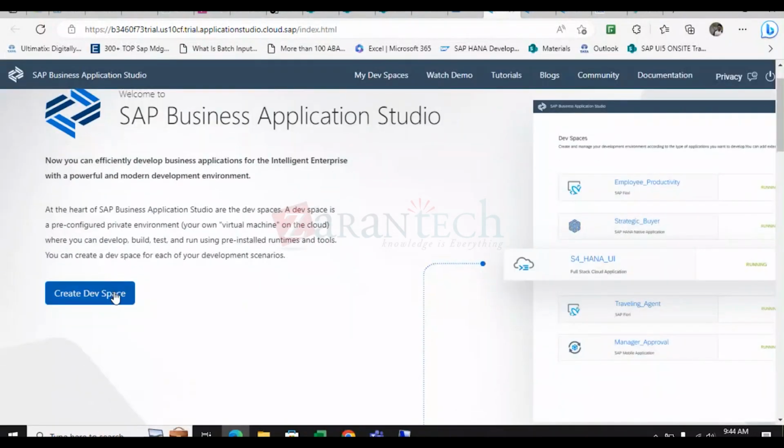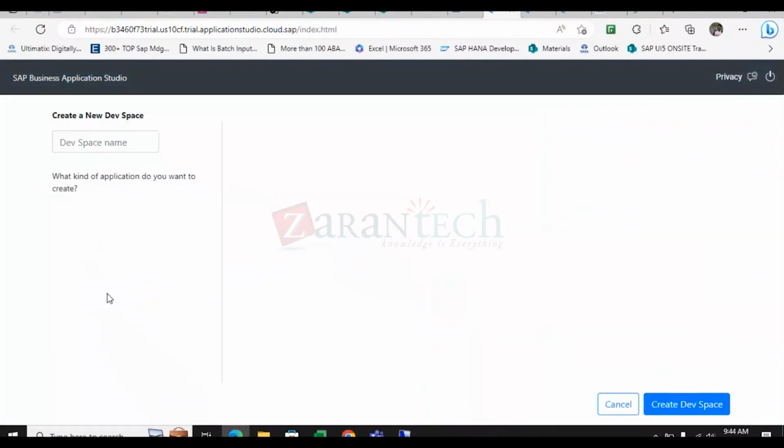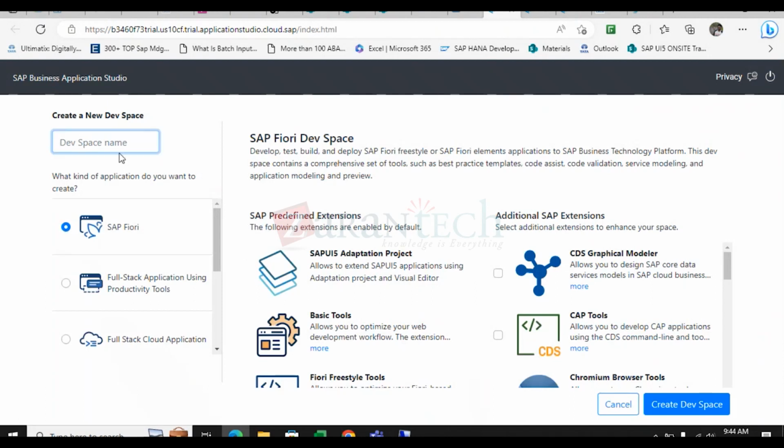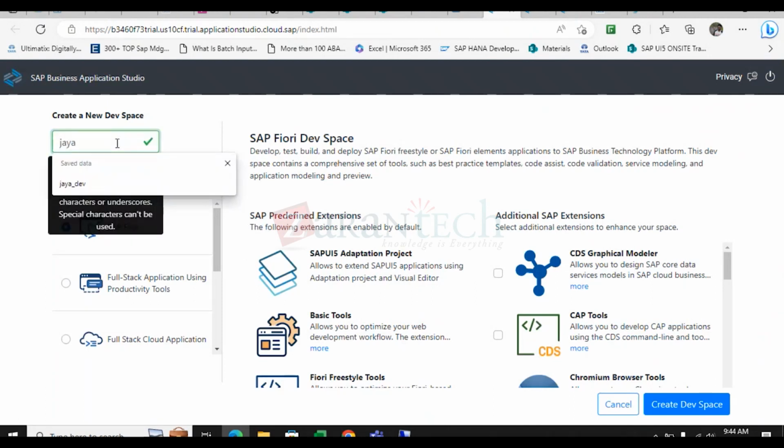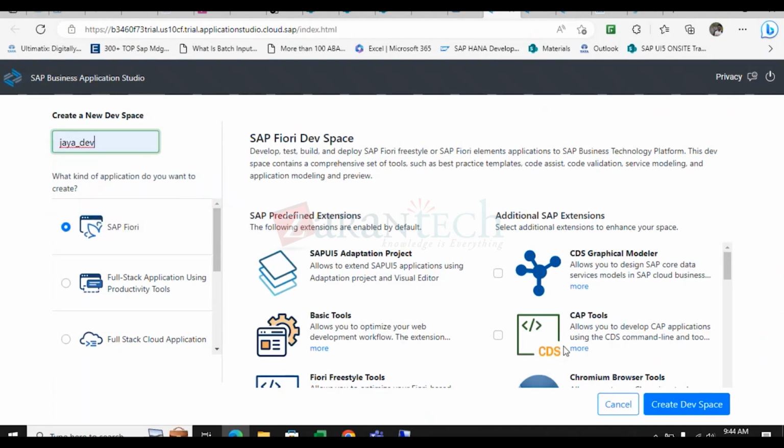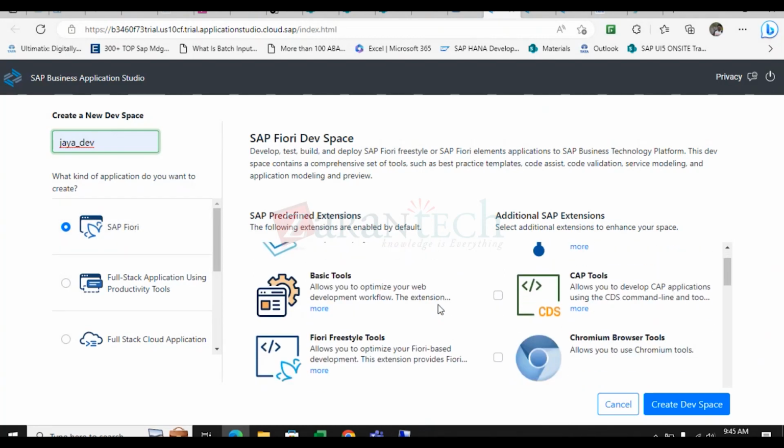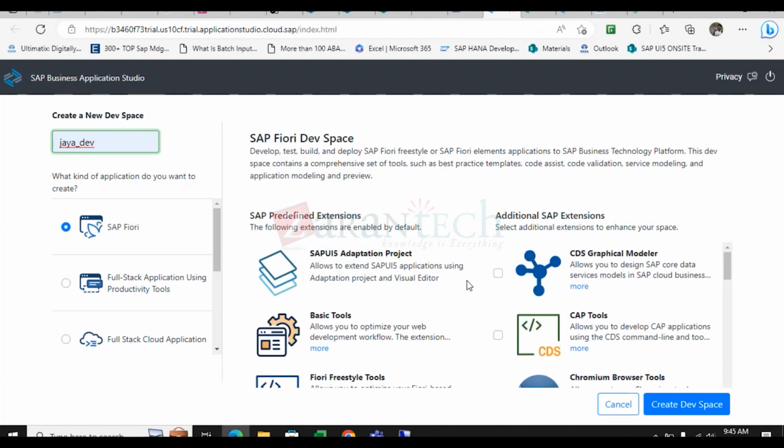Create dev space. This is SAP Fiori only. We can go with the Fiori or any other applications. It is up to your requirement, and whatever the skills that you have, you can switch on to the dev spaces that you're willing to work with.